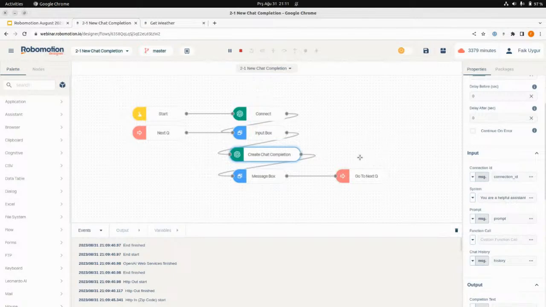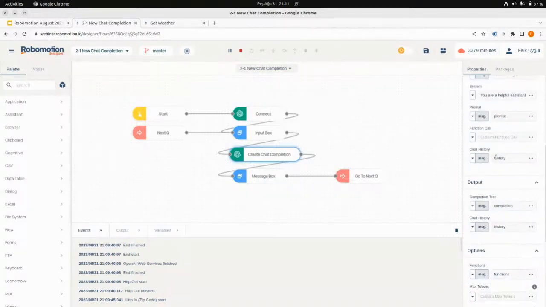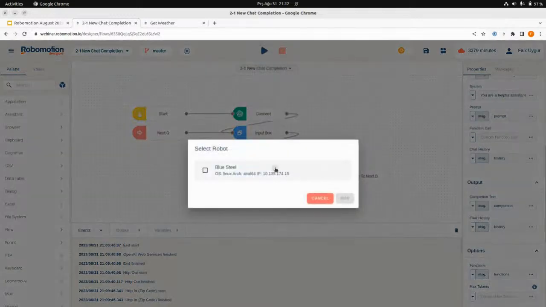You don't need to keep track of the history and add to the history array yourself. The node just keeps the history. If you provide the history, it accepts it. But if you do not provide the history, the output will be written into this variable, and it will be fed back into it again, and it will continue keeping the history. Let's try this.